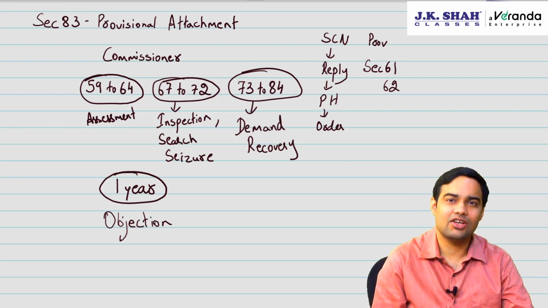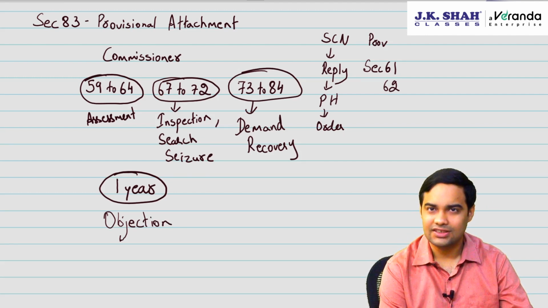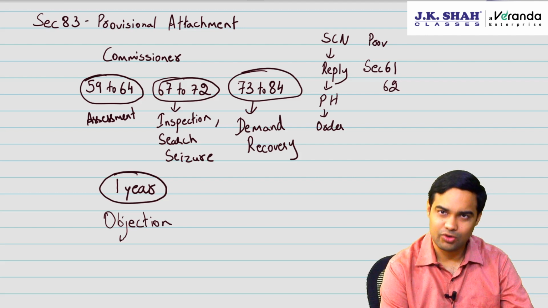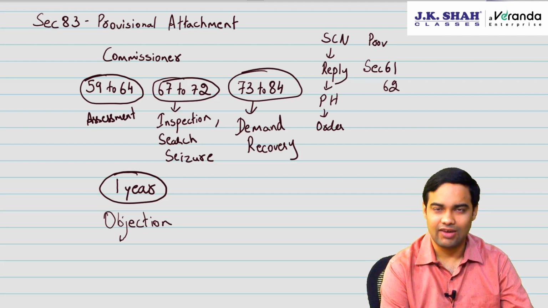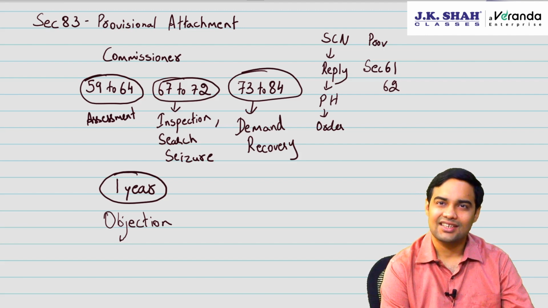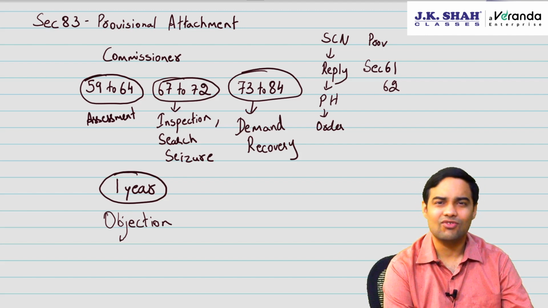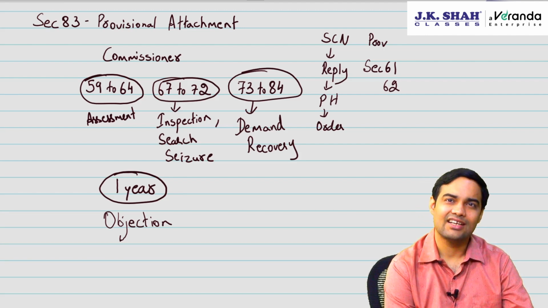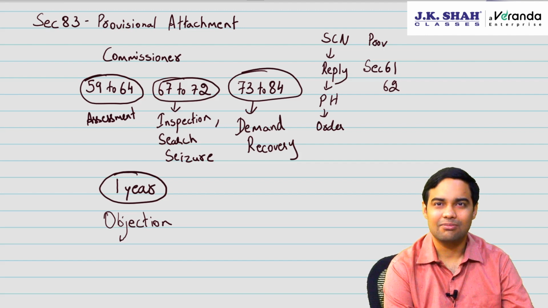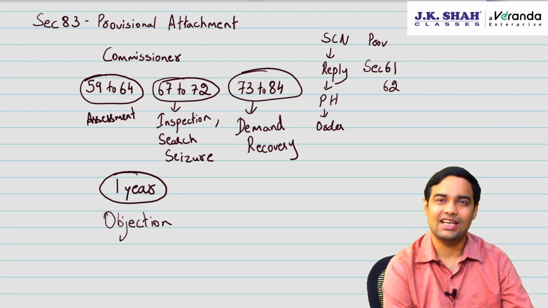If it is perishable or hazardous goods, if you pay the amount which is due or the amount of the perishable or hazardous goods value, whichever is lower, then the perishable or hazardous goods will be released. Otherwise, provisional attachment will continue for 1 year. Is 1 year a good time limit for the officer to check everything and make sure that this person is behind bars? Yes, obviously 1 year is a very good time limit, which is provided for provisionally attaching.